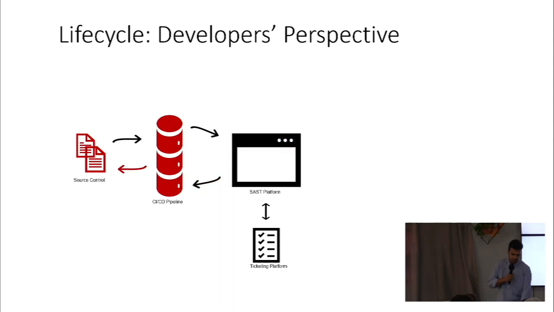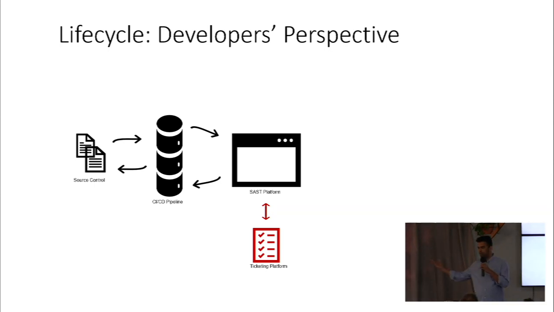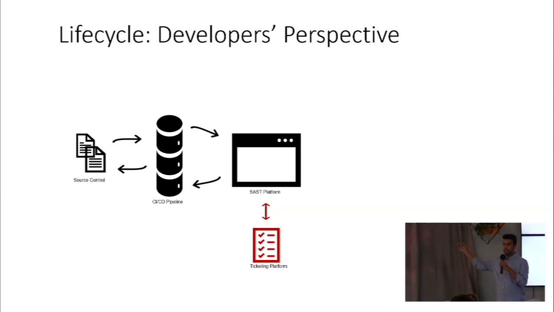The CI/CD team is our best ally. Instead of going to every team asking them to involve us, we work with the CI/CD team to make it part of the pipeline — so anyone who gets a new pipeline, our tool comes with it. Once CI/CD sends a request, our platform scans the code and sends back relevant results. We also work with each team to understand what works best for them — how they want to see results — since different teams have different processes. We also create security tickets to maintain a trail, but the whole system is designed to be seamless.